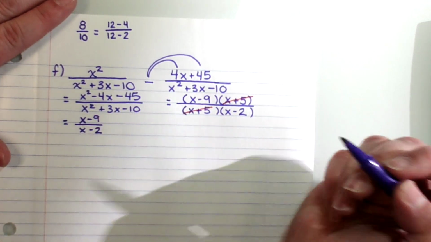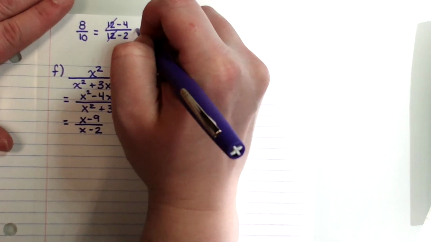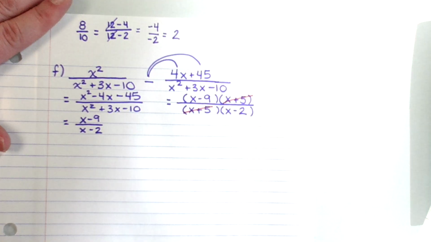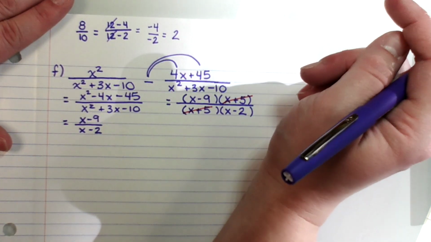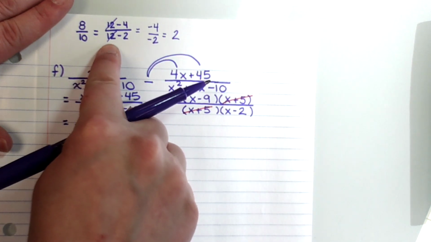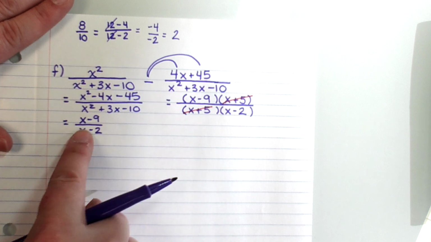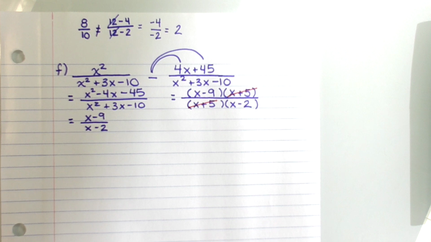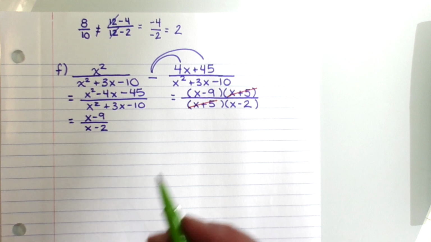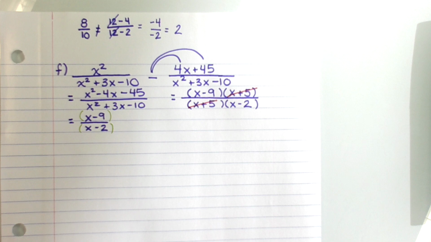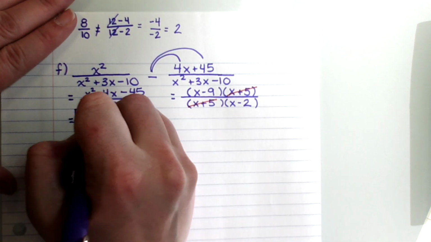So I'm asking, can I cross off the x's? Well, let's imagine I crossed off the 12s. I would be left with negative 4 over negative 2, which is 2. Is 8/10 equivalent to 2? No. So the question, can I cross off the x's, is like, can I cross off the 12s? Was I allowed to cross off the 12s? No. Then am I allowed to cross off the x's? No. You can only cross things off on the top and bottom if they're fully factored and all pluses and minuses are in parentheses. Which means, in all technicality, this is still in parentheses, which means, can I touch them? No. That is its simplified form.